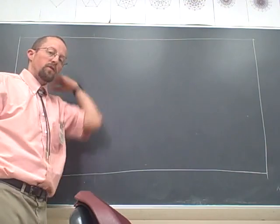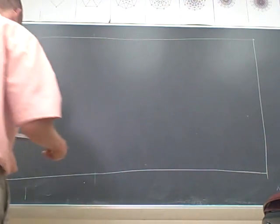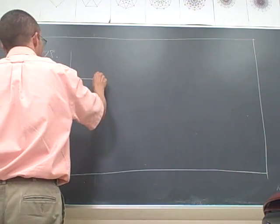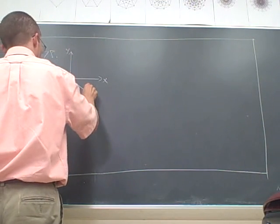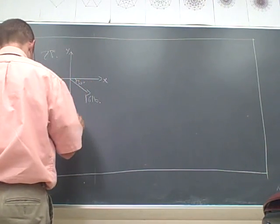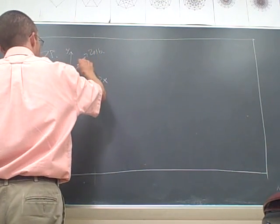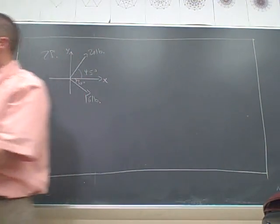Here's another vector review topic that sometimes causes confusion. In fact, I'm just going to go ahead and pull this right out of the book, number 28. It has two forces acting on the same object. A 16-pound force, directed at a 30-degree angle down from the x-axis, and a 20-pound force directed at 45 degrees upward from the axis.